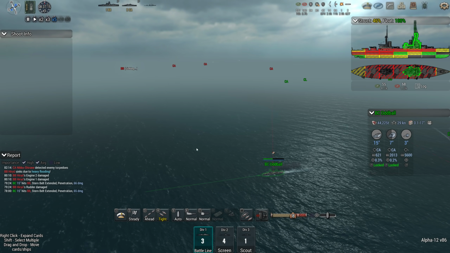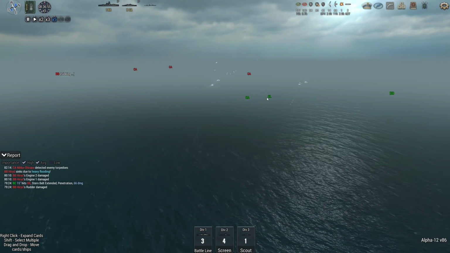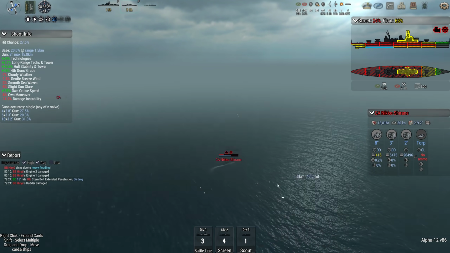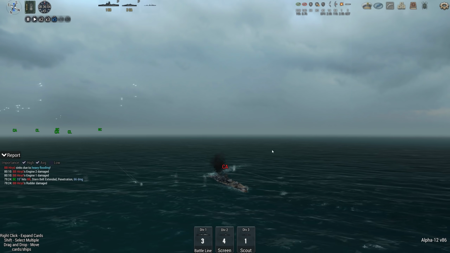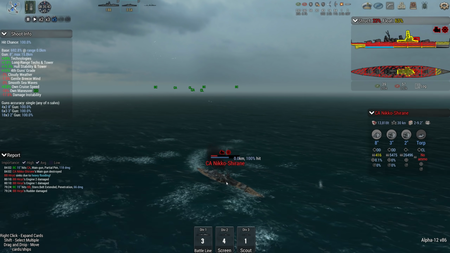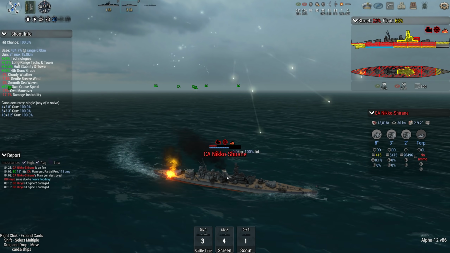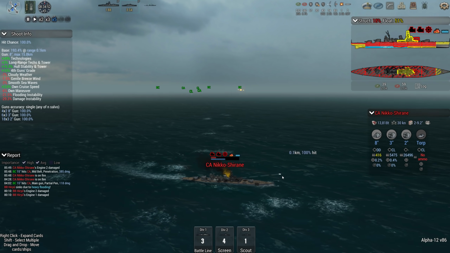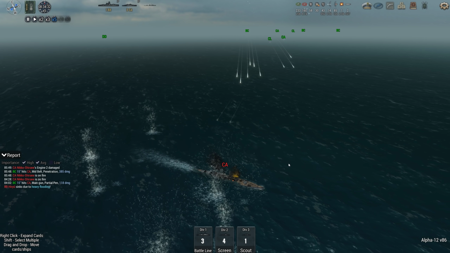The heavies seem to be low on torps, so I think we can probably close in a little bit. The Nico Sharani wiggling around all over the place, but just a kind of main gun. Oh, chat, you're insane. It's just a wall of pictures.